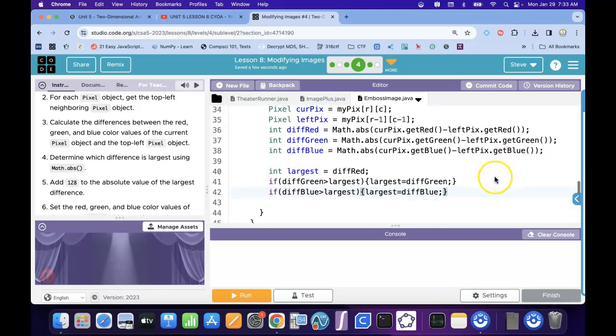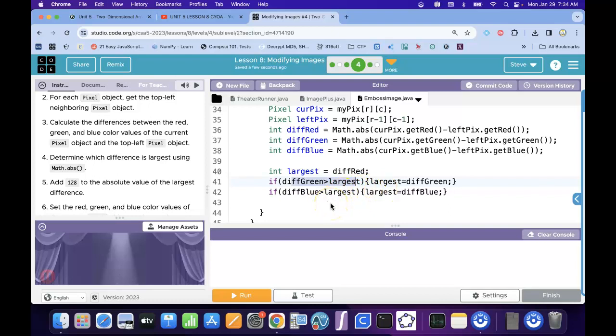Make sure this logic works for you. We're just assuming that red is the largest. If green is larger than it, and notice we're not referring to diffRed, but to the largest value, that means the largest value must actually be green. Then we'll check on blue, to see if blue is greater than that largest value, which might be green or red. But by referring to the largest, we're still okay.